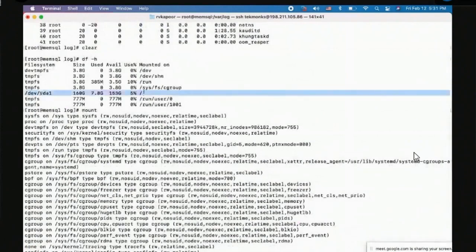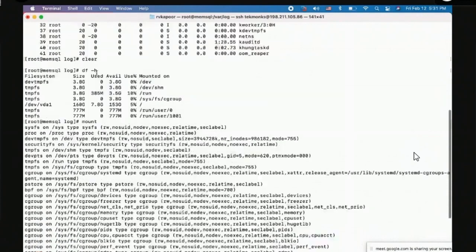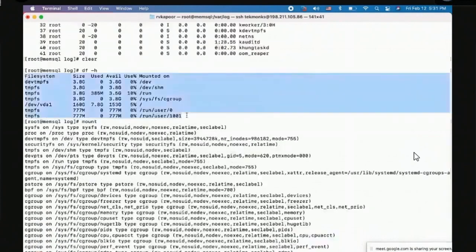You can just look at here, and you can see if wherever your database files are is part of this path, then that's what you need to look at. And if you're running out of space, then that's an issue, and you need to talk to the client side for them to increase your database disk space. So the top command, mostly I use it for CPU. The free command tells you what's going on with memory, and the df -h command will give you all the information about file systems and how much disk is there on the box, how much is free, how much is not free. I'm going to stop here.